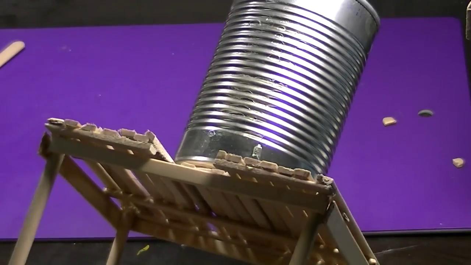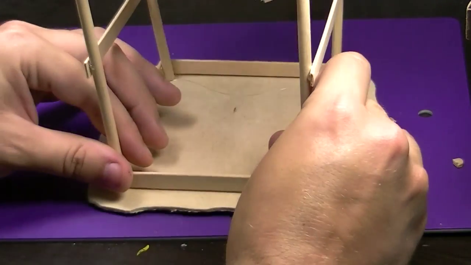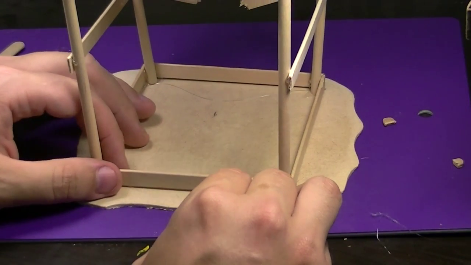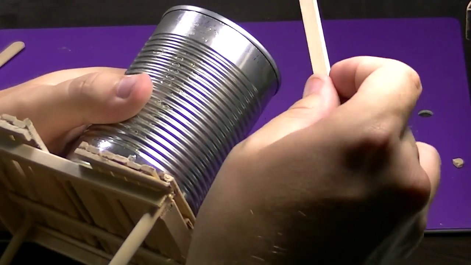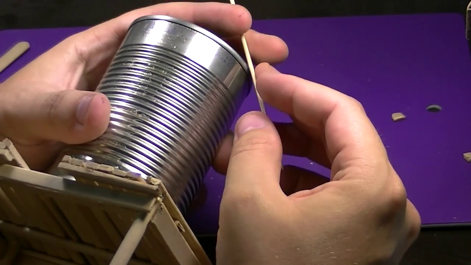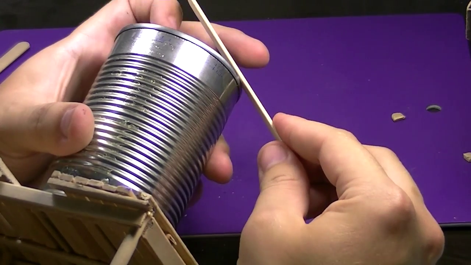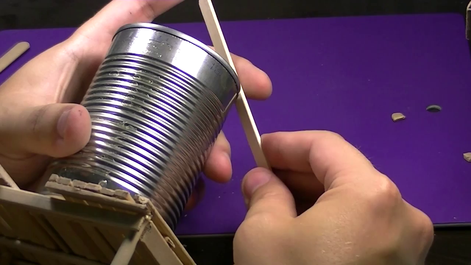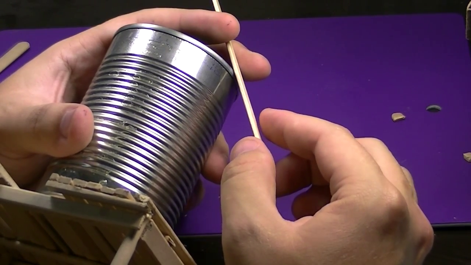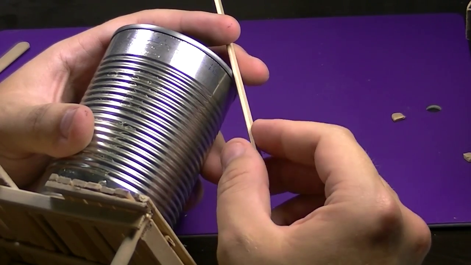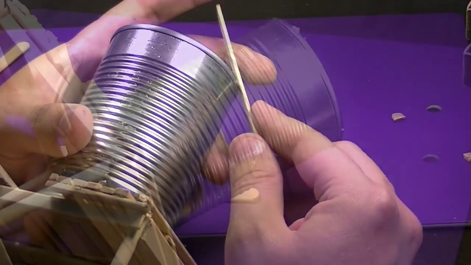So as you can see, that's the water tower, it's coming along great. Now again, you could leave the corrugated aluminum showing and paint it that way. But again, this is going to be for Malifaux and I want the western feel. So I'm going to bring in my popsicle sticks. Now you could also build a roof for this. Some water towers do have roofs. So all you would do is take your popsicle sticks and you could just have them going right around the can, or you could just build some supports and then put cardboard over top and make it look like corrugated metal if you wanted to. But since I'm not going to do that, I'm just going to come in with my popsicle sticks here.